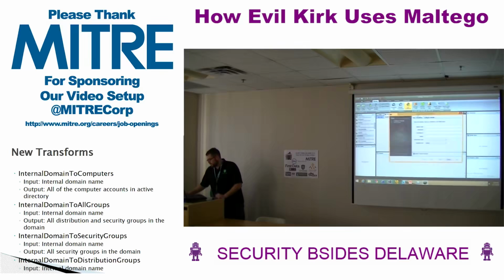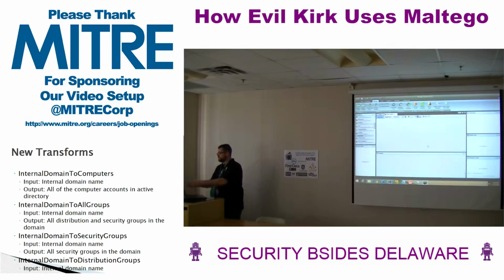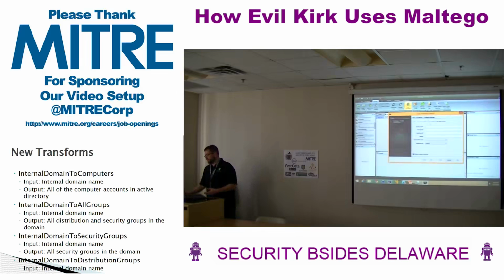I'm going to just go through, like, we're adding a new one. So let's say we're adding one for internal domain to computers. So you go up here if you want to add the transform. Now this, you'll be able to import from my Bitbucket account. You should be able to just import this right in, so you don't have to go through and add all of these locally. But just to give you an idea of how the arguments for the application work, if you're just going to use it from the command line, this will give you some insight into that.